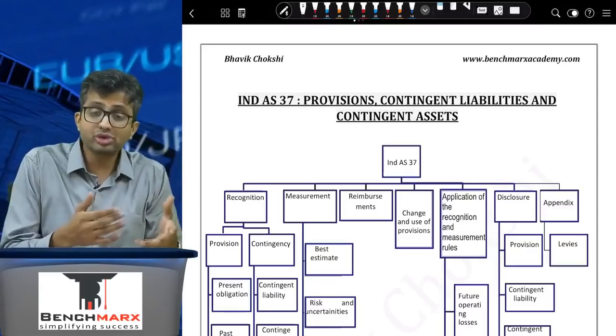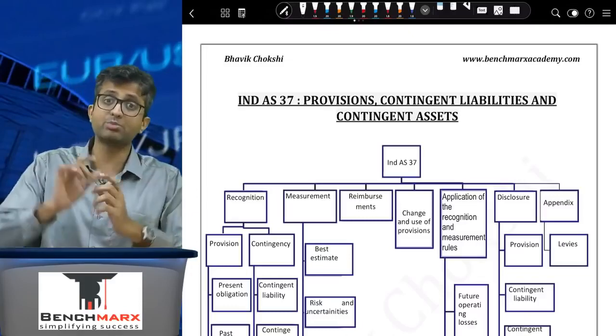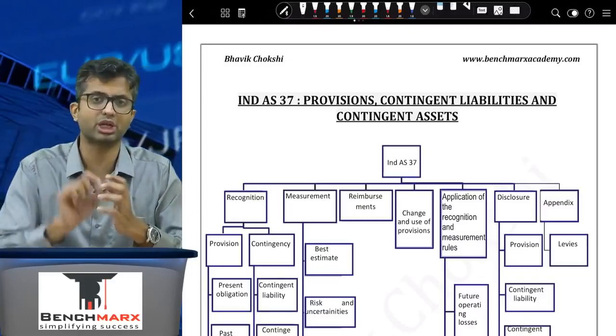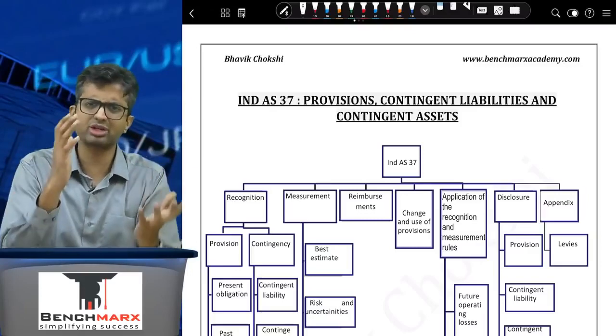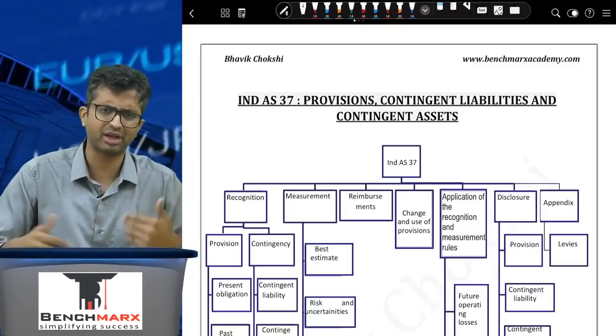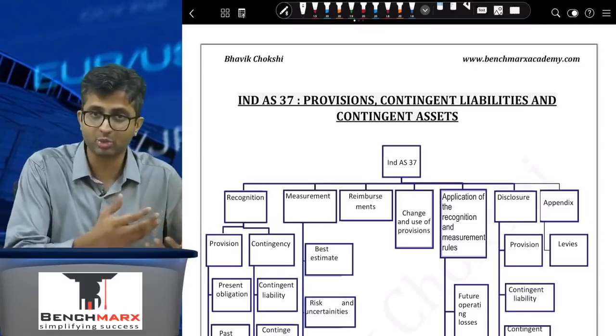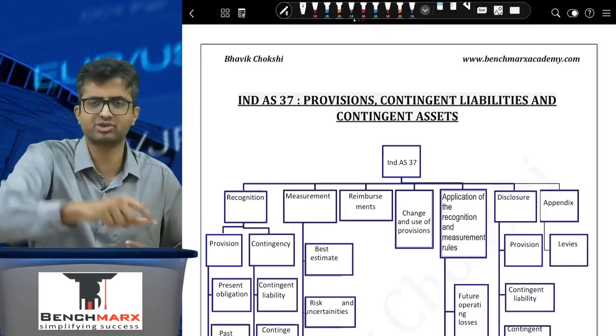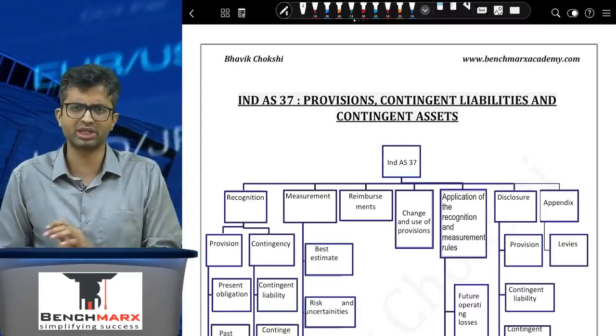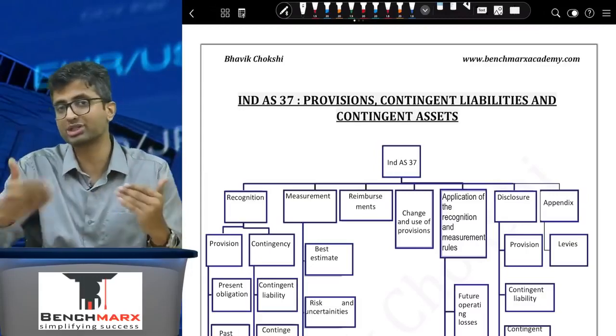Provisions will be created on a present value basis if the effect of time is material, that is more than 12 months, and provisions can be measured using the expected value method or more likely value method, whatever is more suitable. If there is an adjustment for risk required and it is given like a buffer or a safety margin, then you will incorporate that into your workings as well, and the expected gains or losses on sale of assets have to be ignored.